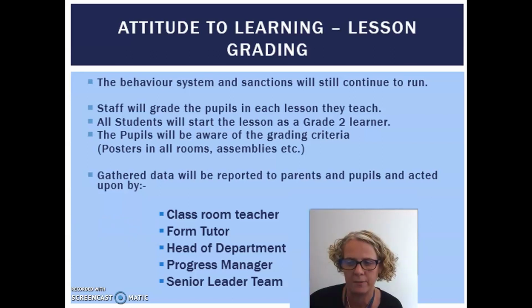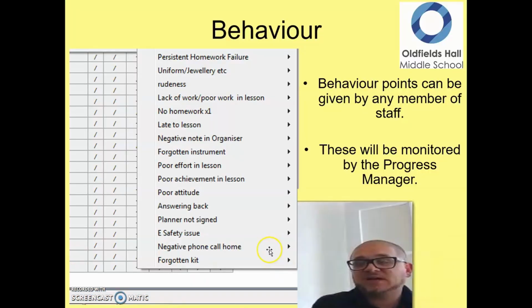Do you want to talk about behaviour, Mr. Parks? Yeah, on the flip side of achievement points, obviously we have to monitor and look at behaviour, the good and the bad. So we do in our school operating system using behaviour points. This is where, like with the achievement points, staff can issue reward points, and they can also issue behaviour points for defiance, lateness to lesson, poor behaviour, poor attitude.